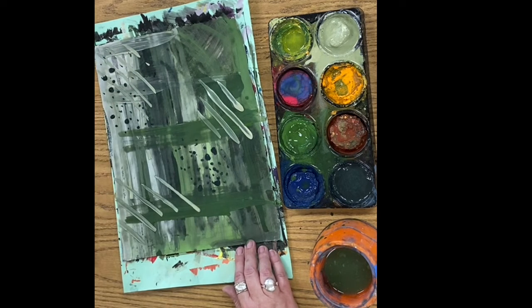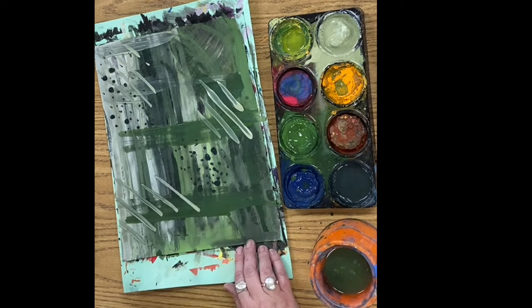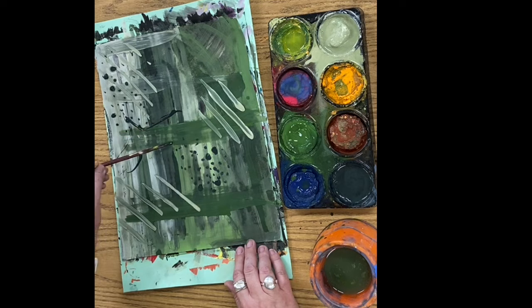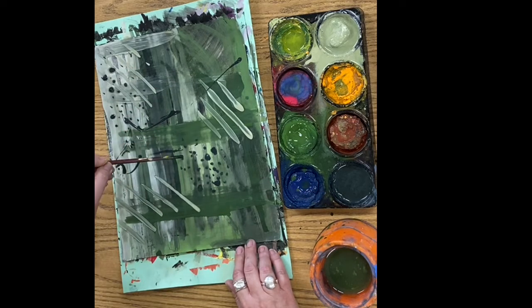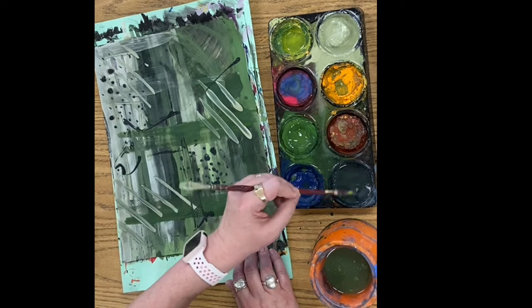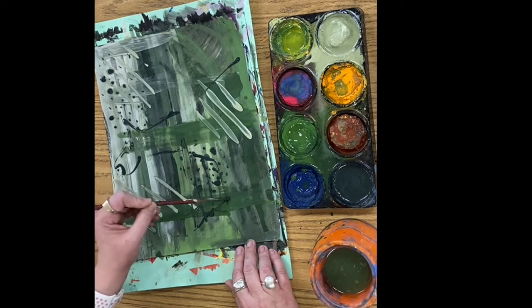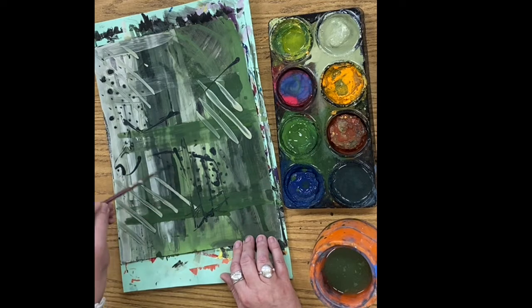Okay, now I'm going to take my black, and I think I'm going to draw a horse. And it's okay if it doesn't really look like a horse. This is abstract. We're taking the image and we're just changing it. And what am I drawing with? I'm drawing with the end of my brush back here. This makes it not so controlled.